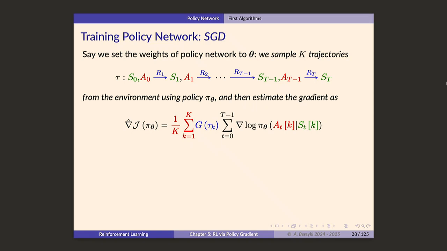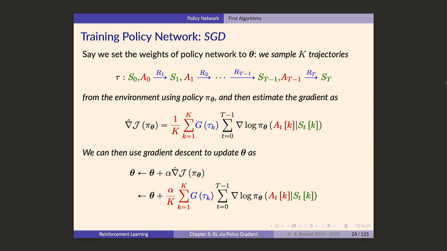Now I update my parameters with this sample gradient estimator. Whatever the gradient was, I add it to the parameters with some learning rate towards that direction, and I keep on updating. Everybody's cool? So that is basically the most naive or simple version of the policy gradient that you can do.